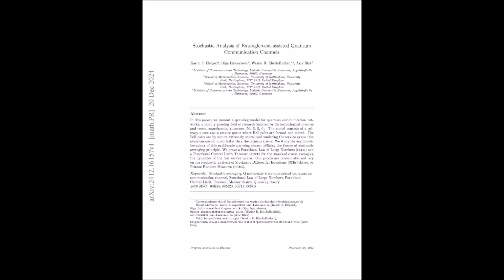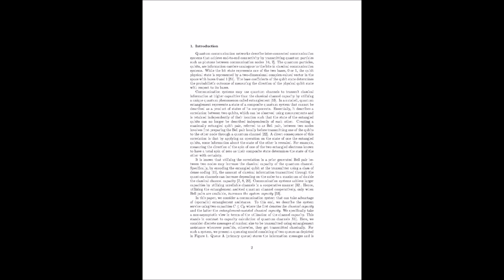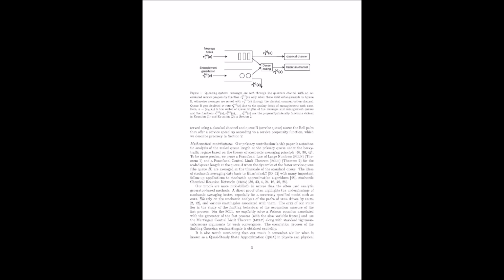You're absolutely right. And that's where the Functional Central Limit Theorem, or FCLT, comes into play. Another impressive-sounding theorem. It's all about understanding those fluctuations, those deviations from the average behavior. It tells us that those fluctuations, when scaled appropriately, converge to a Gaussian process. A Gaussian process. Yeah, think of it like a bell curve. It gives us a way to quantify those fluctuations and understand how much the message queue might deviate from its predicted path due to the inherent randomness of the system.